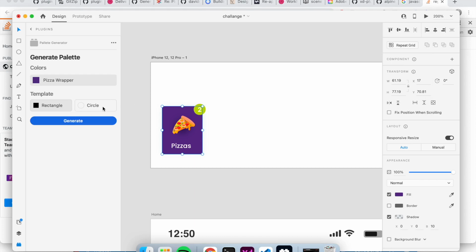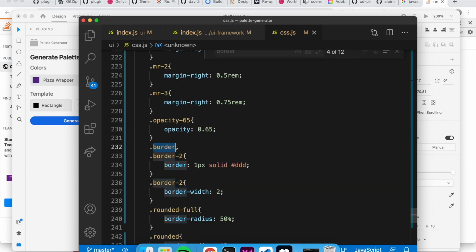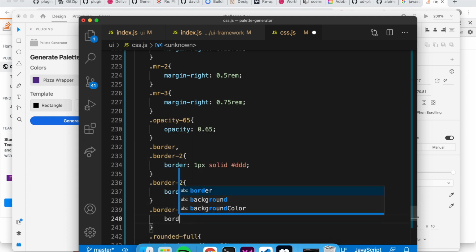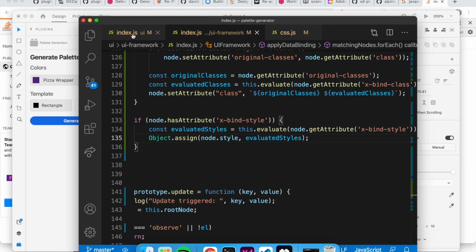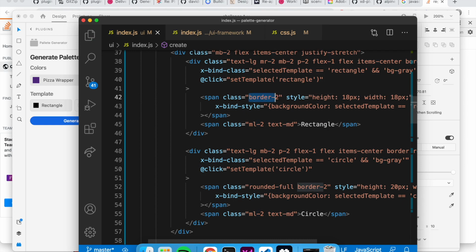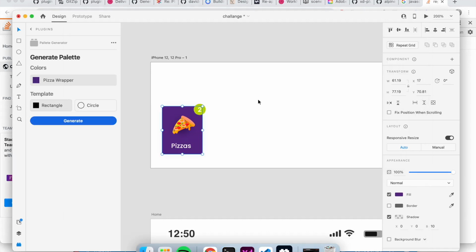Okay, so there you have it. We could maybe help ourselves here a little bit with the border color class. So let's see here. We just say border 2 and have this at border black. Okay, so now if I do that, it will do the needful.